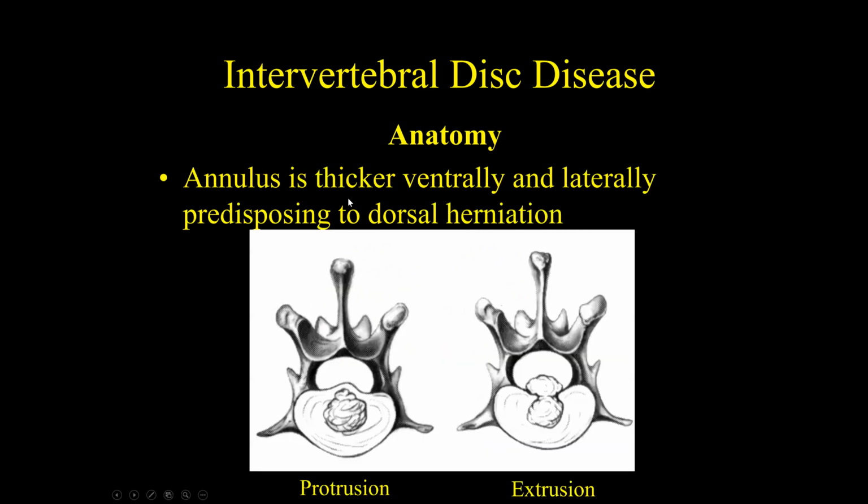Now we have to define 2 terms that go along with an abnormality and a disc problem, okay? A protrusion is where the nucleus pulposus starts to bulge the dorsal aspect of the disc, and then it can bulge and put pressure on what lives in the spinal canal, which we know is the spinal cord, okay? So a protrusion is a bulge of the disc that has potential to put pressure on the spinal cord, as opposed to an extrusion, which is actual herniation of the nucleus pulposus content, that water or jelly-like stuff, into the spinal canal, which will put pressure on the cord. So we have a protrusion, which is a bulge, and an extrusion, which is herniation of the disc material.